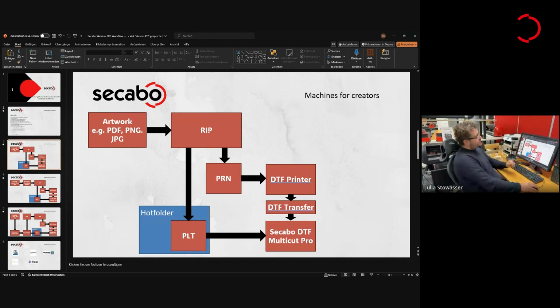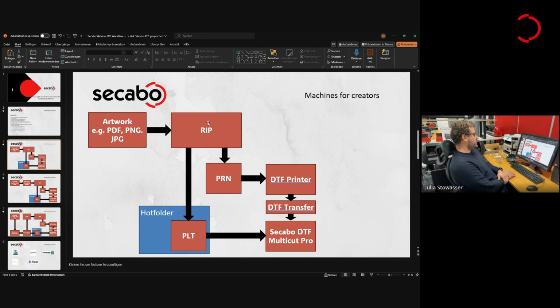Then in the RIP, you press print and cut, and the PLT file is created. PLT is the plot file. It consists of all the information that the plotter needs to cut the file. This file is stored in a hot folder.